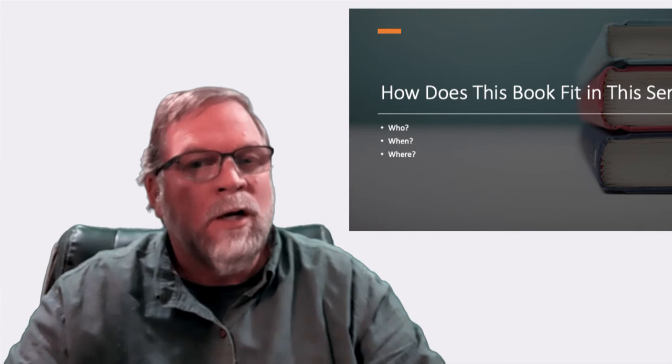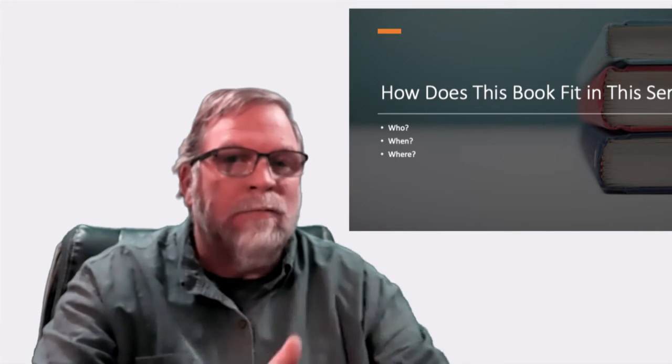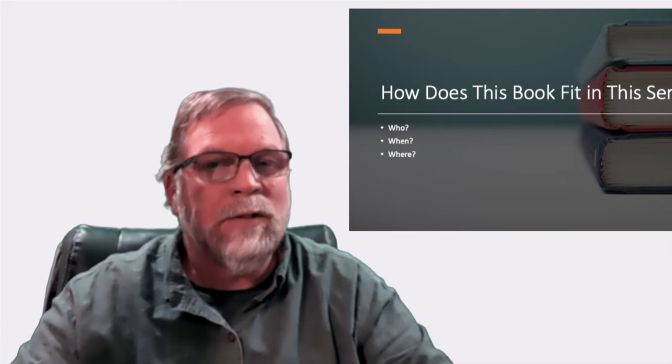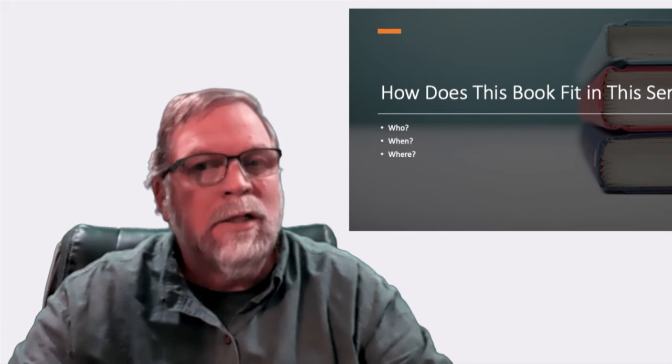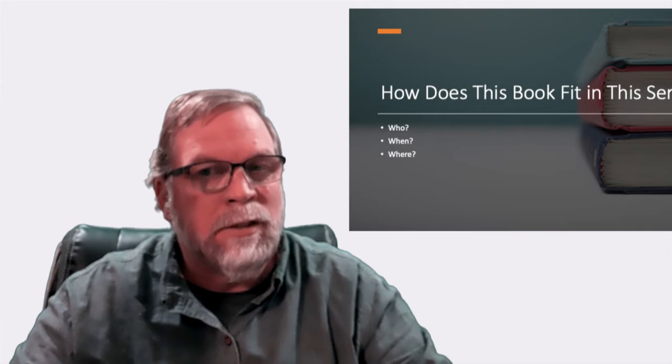If you have historical novels and you move from event to event within a specific time frame, that when is what often ties the books together. And the other thing that can allow the book to fit into the series is the where, the setting. Remember, we talked about the setting of the Highlands in Scotland and the Highland Chiefs. And we've talked about different books where the setting, like the Star Trek universe as well, is what carries things from book to book and ensures that they're in the same series.